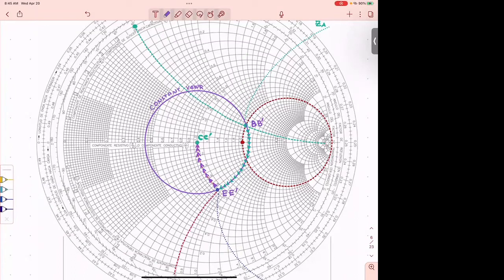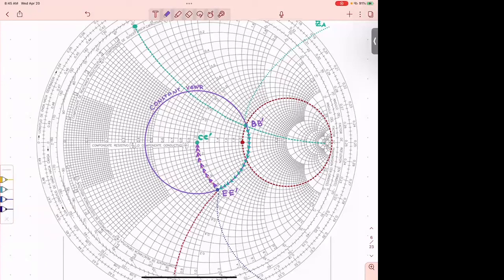So now I see here that I can move like this. I can move like this forever. If I move from here and I come back to myself, it's going to be half a wavelength. Remember, the whole circle is half a wavelength. We move from here, 0, to coming back here, half a wavelength. So a full circle on the Smith chart is half a wavelength on the transmission line, which implies that if I have a load, that's what you need to remember.